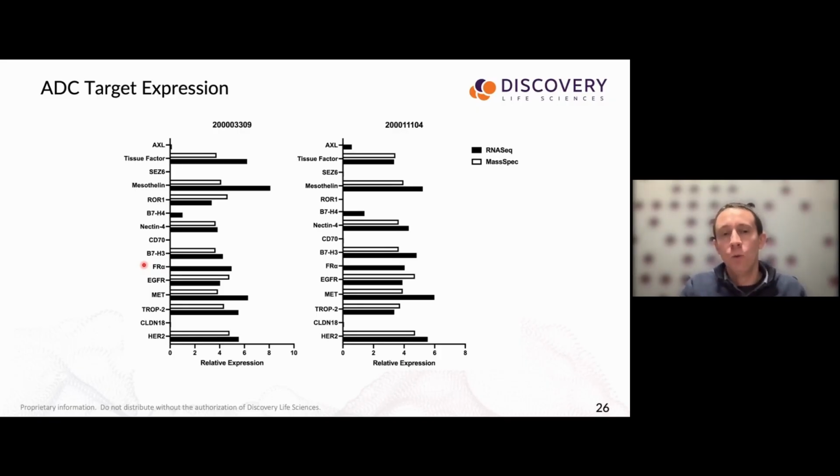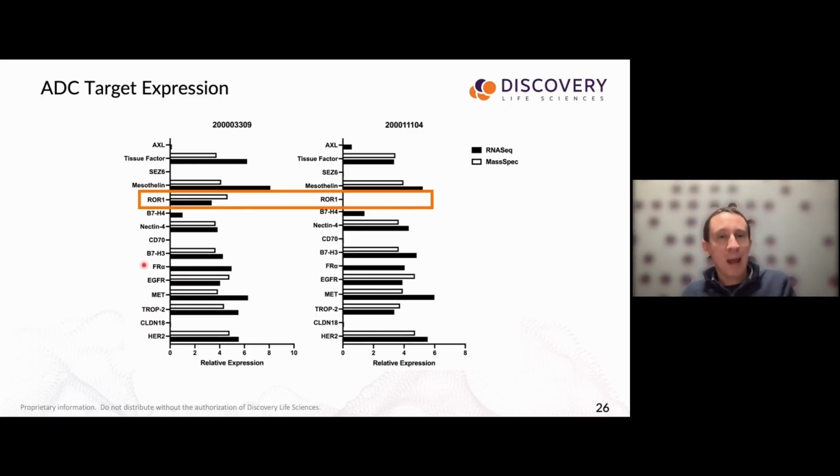What was interesting was that there was one of these ADC targets that was differentially expressed, in that in the 3309 model, we saw evidence of both ROR1 mRNA and protein, but it is completely absent in the 1104 model. So even with just two models, we can already develop a model system to study specifically ADCs against ROR1 when we know the target is present and when we know it isn't. So we have a robust data set. We've already been able to whittle it down to interesting targets.